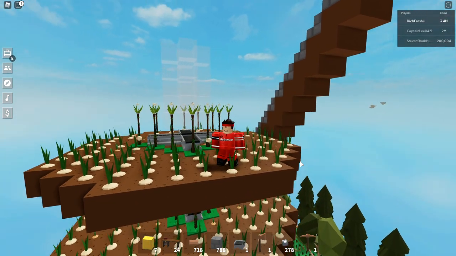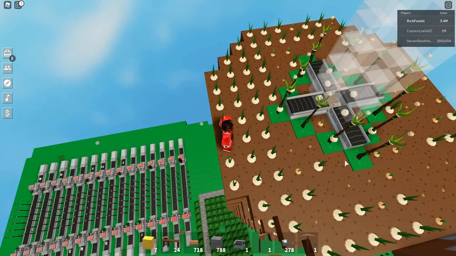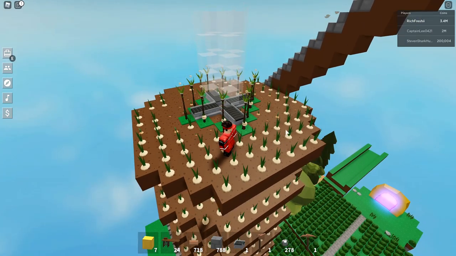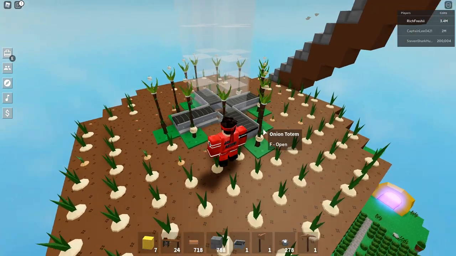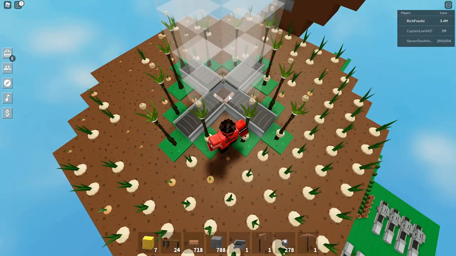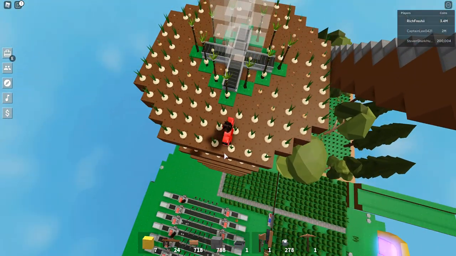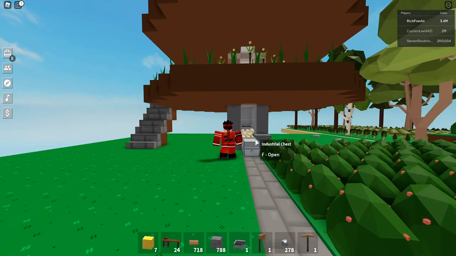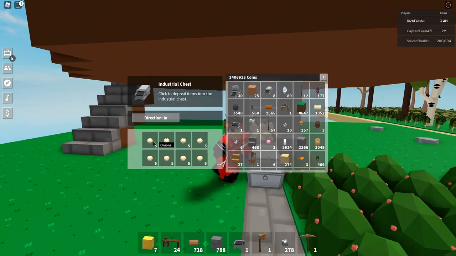Alright, we are now officially done. We have built all the 7 layers now. We're over here all the way at the top. And yeah, all the onions are gonna grow. The onion totem's gonna pick it up, put it on the conveyor. The conveyor will drop it, and the conveyor will bring it all the way into the hole. The hole goes straight down to the chest. Let me just quickly show you guys. All the way goes down, as you can see, and into the chest right over here.